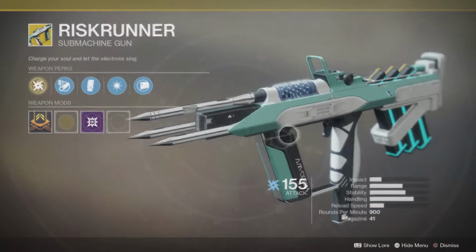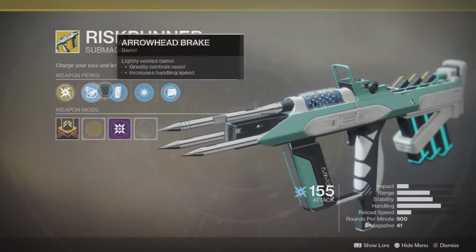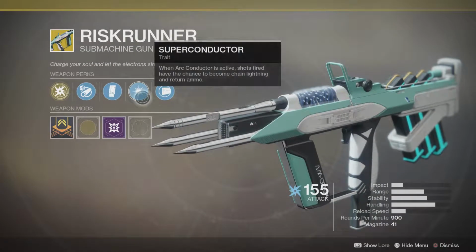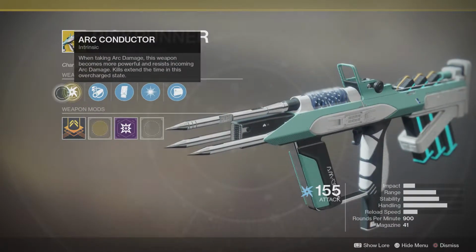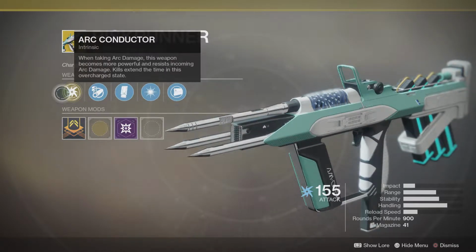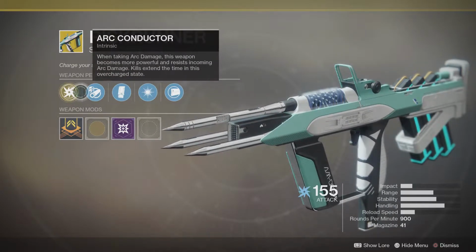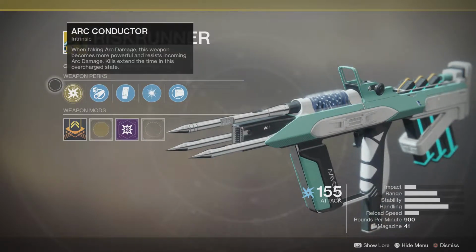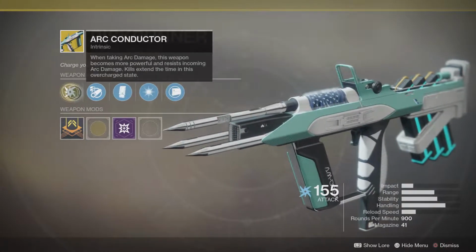And Arcstrider is the best Hunter subclass in a lot of scenarios. Probably the only other debatable one at times is Nightstalker. So this one, Arc Conductor. When taking arc damage, this weapon becomes more powerful and resists incoming arc damage. Kills extend the time in this overcharged state. So basically, if you can take any arc damage, this includes stepping in arc damage, which is very easy to do on places like Io and Nessus, you can just fire nonstop.